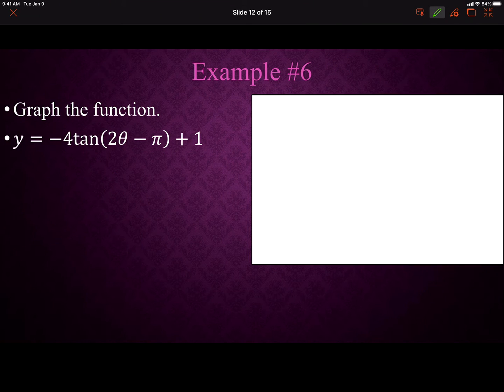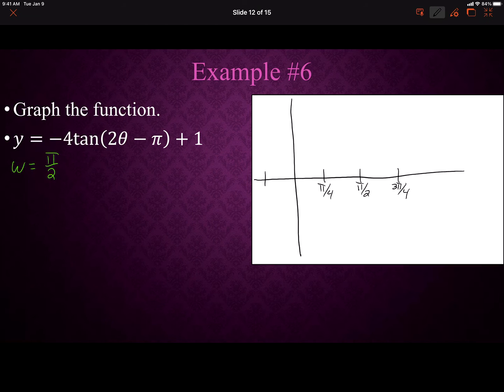So this one we have negative 4 tangent of 2 theta minus pi, so this one's going to shift right this time. Either way, we focus more on what negative 4 tangent of 2 theta looks like, so it's pi over 2 for the period. So we again have our 3 spaces on the right side, 1 space on the left. We have our half period, which is pi over 4, full period pi over 2. If they add together, we get 3 pi over 4. And then we have our negative pi over 4 over here.